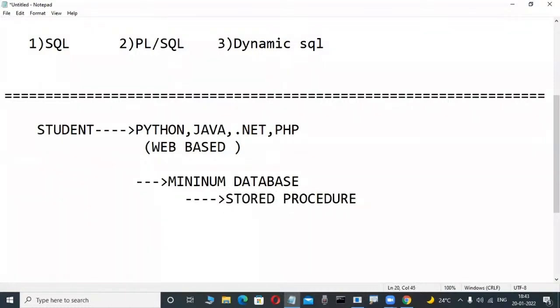That's why when Java or .NET programmers attend an interview, so many interviewers ask: write a query to display the highest salary employee, write a query to display the second highest salary employee, what is a join, write a query to delete duplicate rows from a table. Many predefined queries they ask, to check at least minimum knowledge. Front-end developers also need minimum knowledge, either Oracle, SQL Server, DB2, anything. That's why many fellows are learning courses like this.